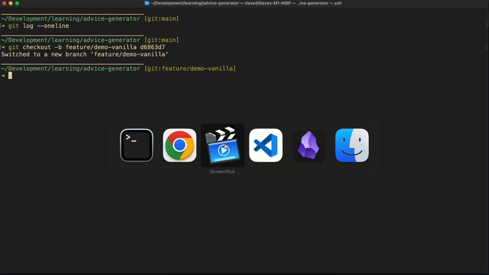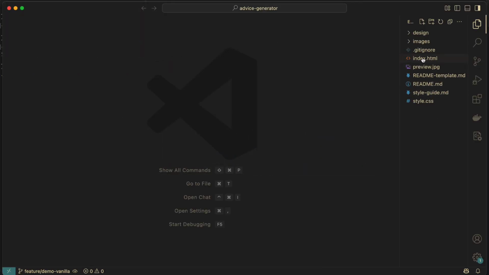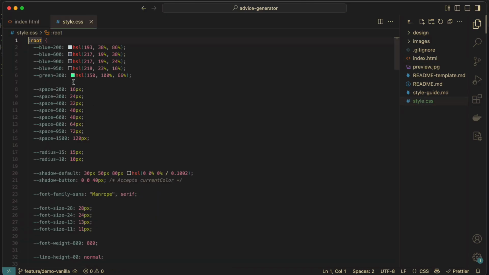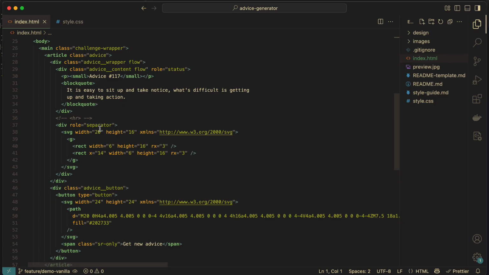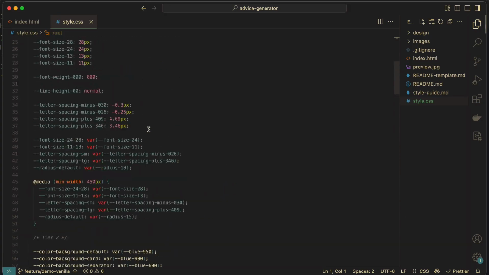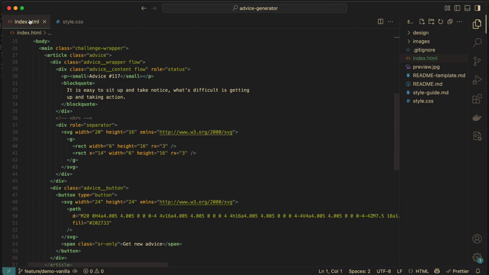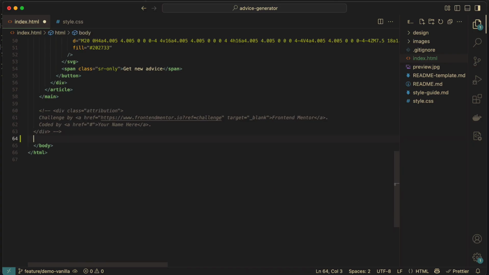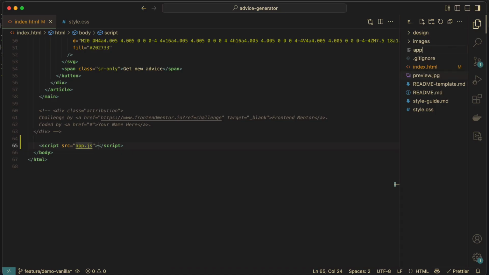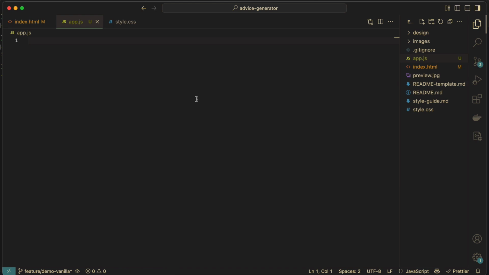So from here, we have the code, which is this. So here's our HTML and our styles. Okay. If we're looking, not much magic to the HTML. It's kind of similar to what we've been doing with cards and whatnot. The styles very similar to how I've been structuring some of my other stuff. So we aren't going to lean too much into the CSS, but at the bottom of this, right before the closing body tag, I want a script tag, okay? So that we can do our JavaScript. I'm going to call it app.js, just like this, save it. And then over in the sidebar, add a new file, app.js. This is where our code is going to live, okay?